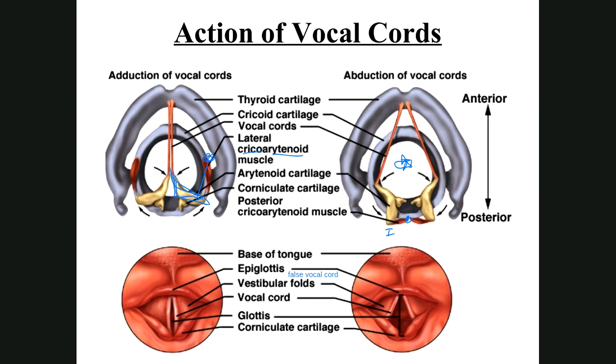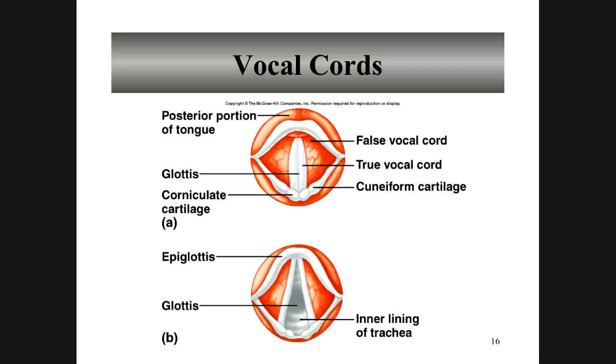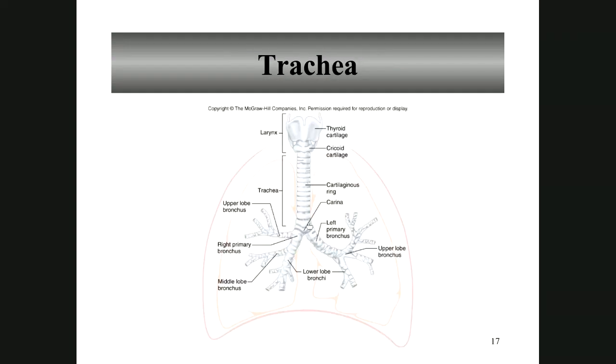All right. Okay, so again, this shows you the vestibular fold, the false vocal cord, versus the true one underneath. And make sure you know which are the paired cartilages and which are the unpaired cartilages of the larynx. So from the larynx, it goes into the trachea, which is this part right here, and there are 20 C-shaped cartilages. The last cartilage you see here is known as the carina.